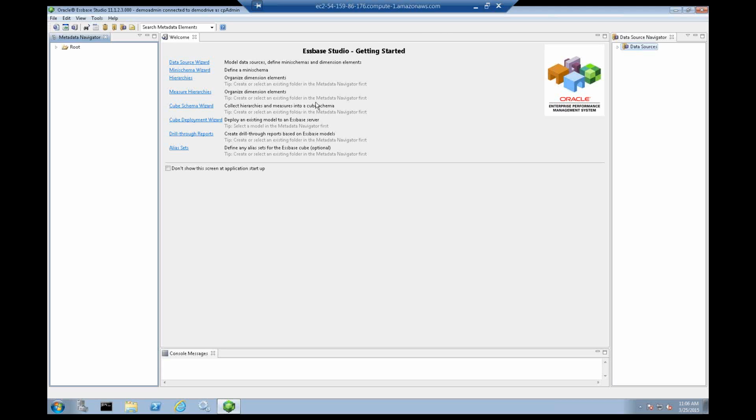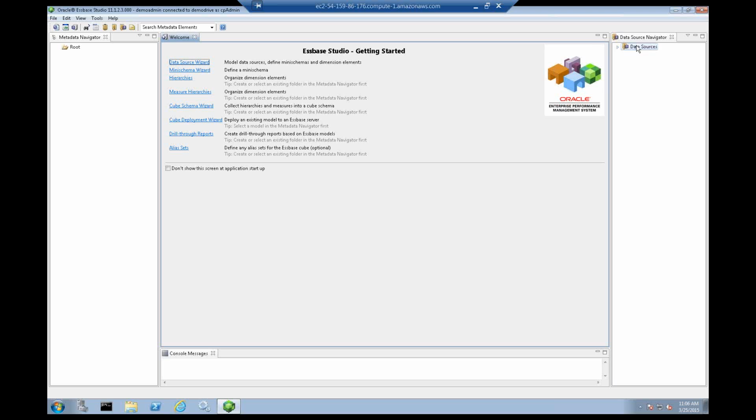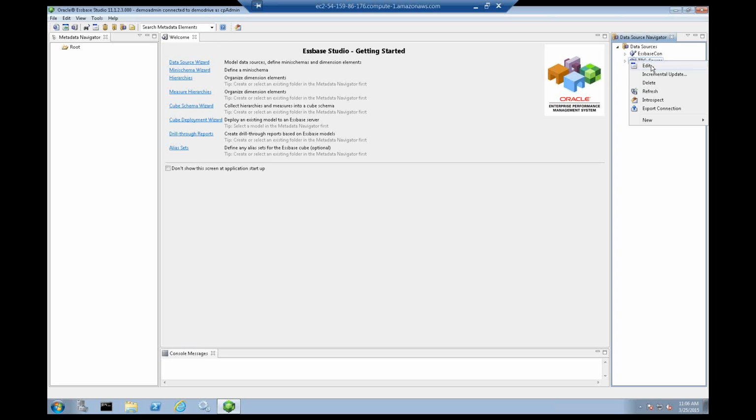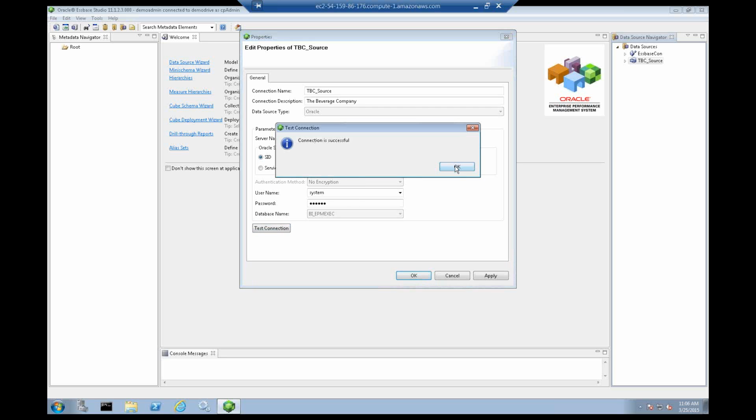So the first thing we want to do is create a data source, which I've already done by clicking on this wizard and adding all of our information. And what I'm actually going to do now, over here, this is our data source navigator. This is where we store all of our data source connections. We can view the connection that I've made already: the connection name, the type, we have our username and password, and we can test it to make sure that it's successful.